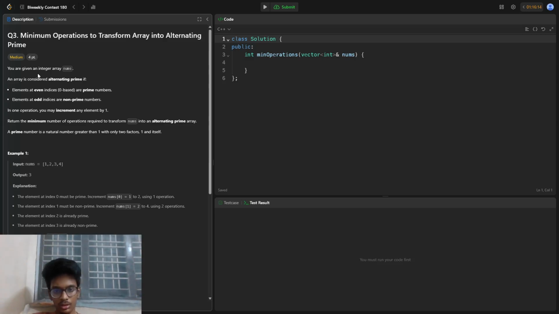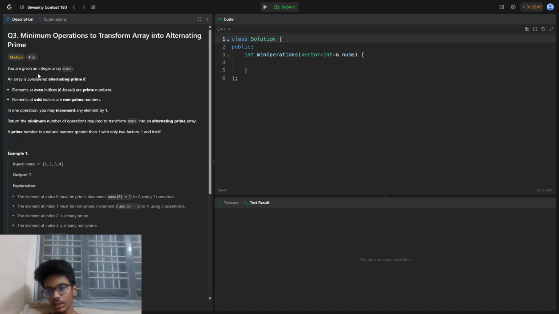Okay, so forget about how to compute primes. We know many ways. We can do fast prime, or we can do the prime pre-compute, which is sieve of Eratosthenes. I guess sieve would be perfect for this one, but that's a very basic thing. Let's come up with the logic first.